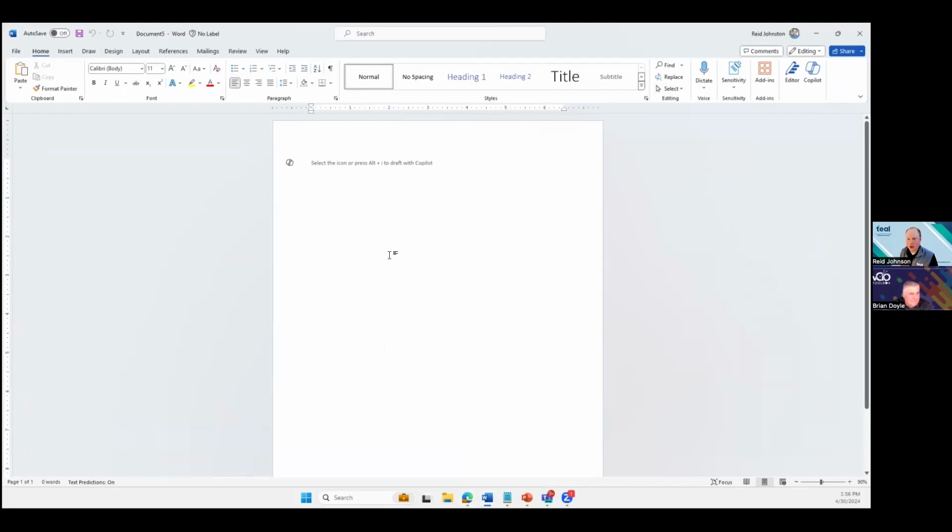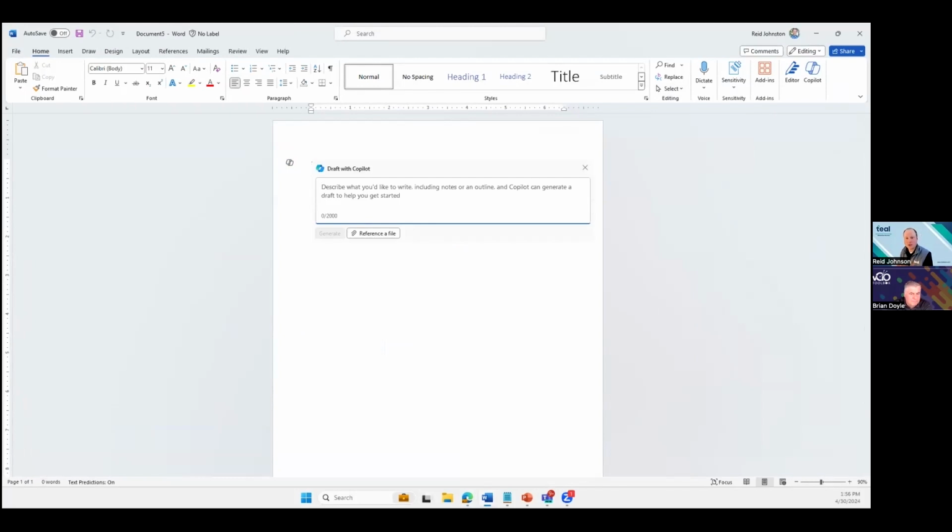You can see when I open a blank document, I've got a button for Copilot right in the document, and I've got Copilot in my toolbar. Each one has a different purpose. To start with, I'm going to use Copilot to help me draft a document. This is the use case where many users get the biggest benefit with the AI. So I'm going to go here and copy and paste. I'm just going to say, write me an SOP for how to reset a password on Office 365.